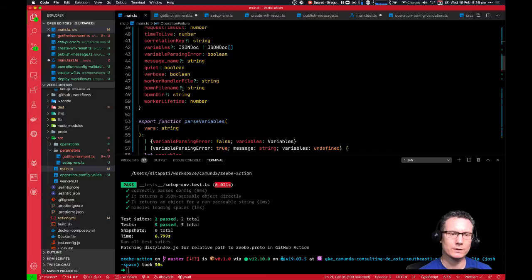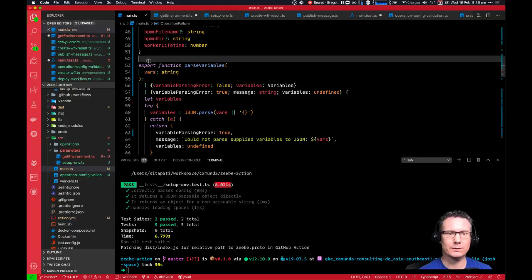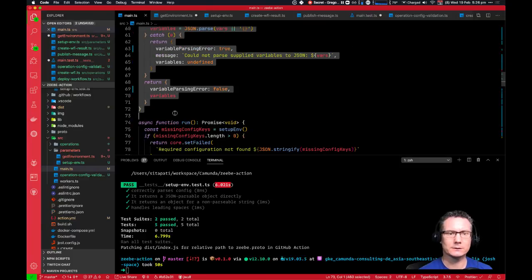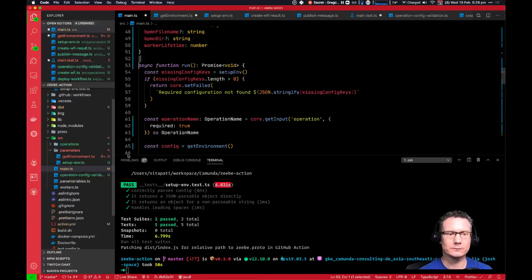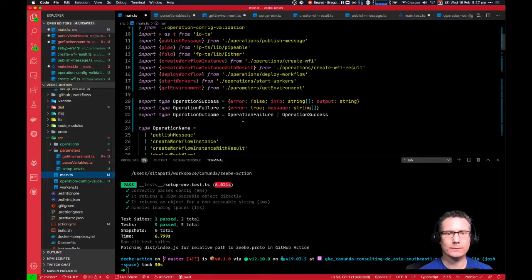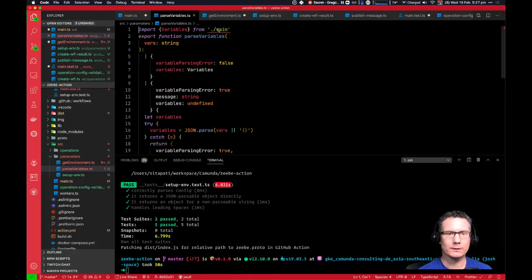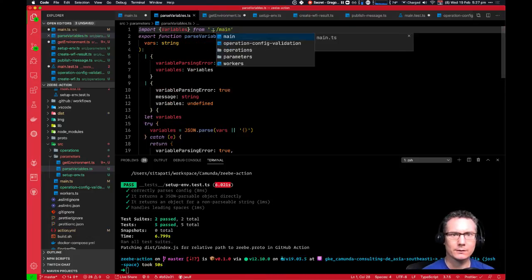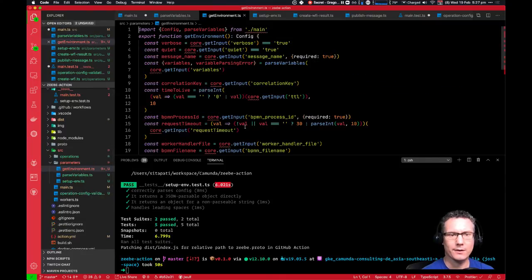I wonder if that could move into the get environment. Parse variables. Okay, we'll do the same thing to that. Move to a new file. Move it into there. Oh, if I save this, was it going to save it?